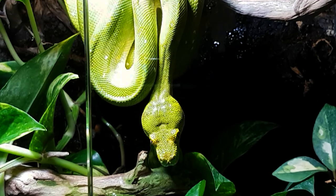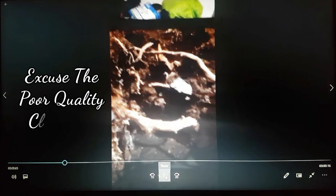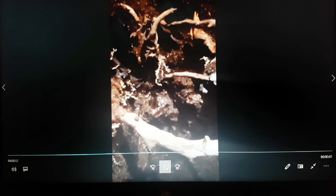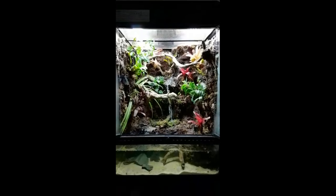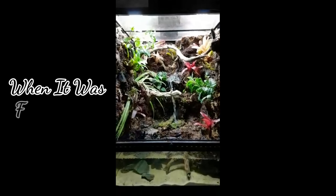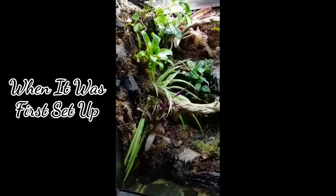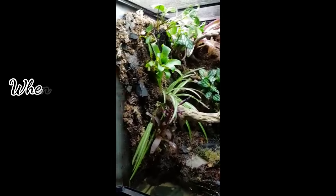This terrarium background was made with expanding foam, then covered in silicone, covered in coco bark, coco fibre, dried sphagnum moss, a bit of charcoal - just my own little mixture. I like the consistency of it; this is only my second build. There is a water feature in the back as well, leading down into a pond, then a stream, and into the main water section where the fish used to live.